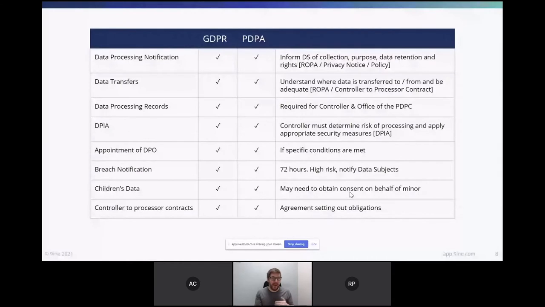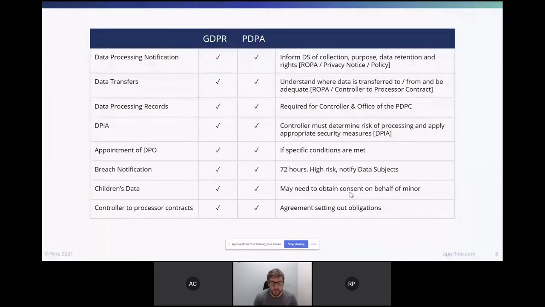Now, I'm not saying you need to map it out between now and the end of June, because that's entirely unrealistic. What you need to do is identify the areas of highest risk and potential harm to your data subjects, your staff, students, and parents, should there be a loss of that personal data. And the areas to consider are admissions, safeguarding, human resources, the student information system. And you capture that all within your record of processing. So each of your processing activities, your application for admission, may be linked with OpenApply as an admissions platform, and a transfer takes place there.